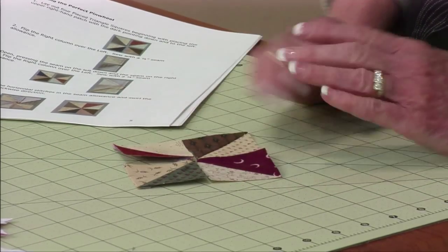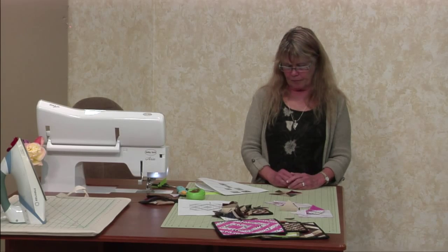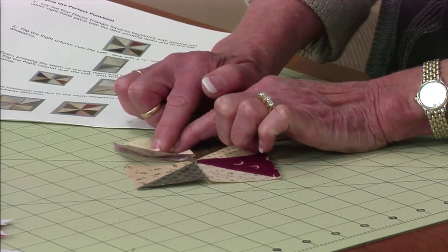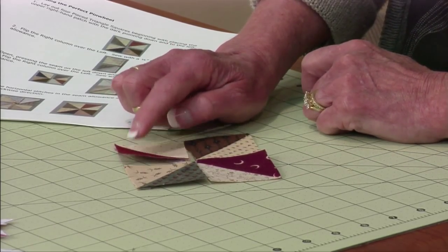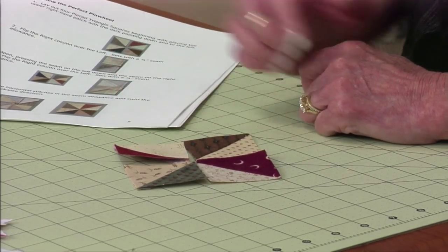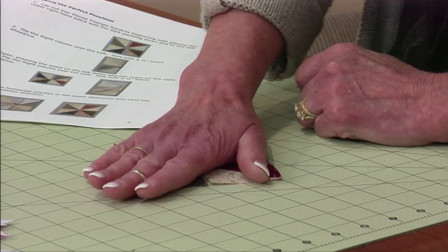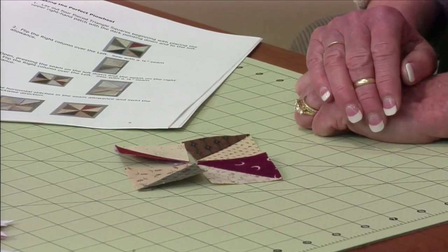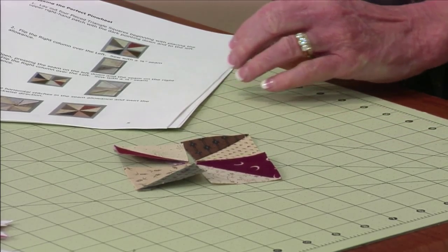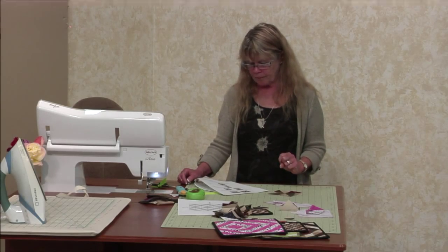So you have to press towards the light? No, these are all pressed towards the dark. This is just making a pinwheel. If you place your seam going down on this first one that you place down in the upper left-hand side, then they're all going to circulate in the same motion, and the whole patch will be much flatter. And you won't be fighting any seams at all, just by starting with that dark one. Top left. Point it down.